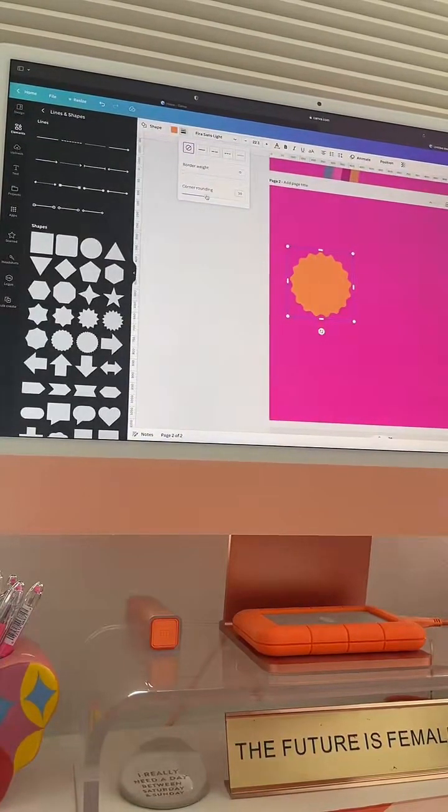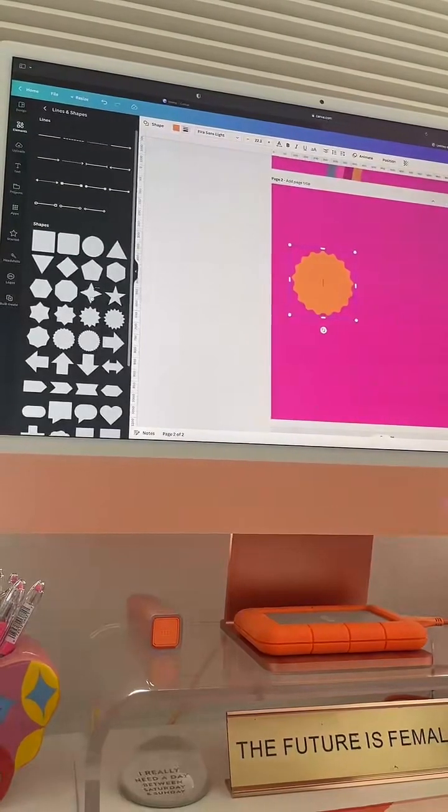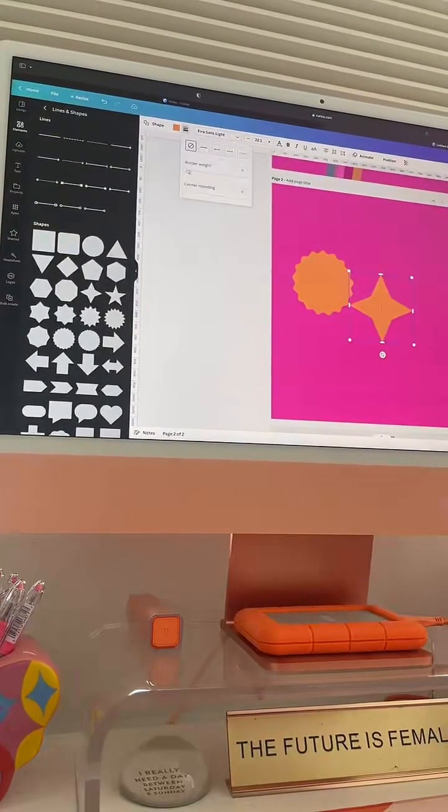So you can do that. You can do it at any level. You don't have to do it fully. There's no in between really when you're using this kind of shape. But if you're using something like this, you can get pretty different with the shapes, like dragging it in.